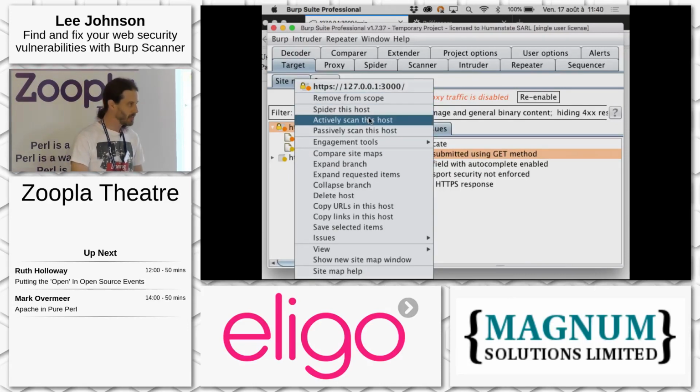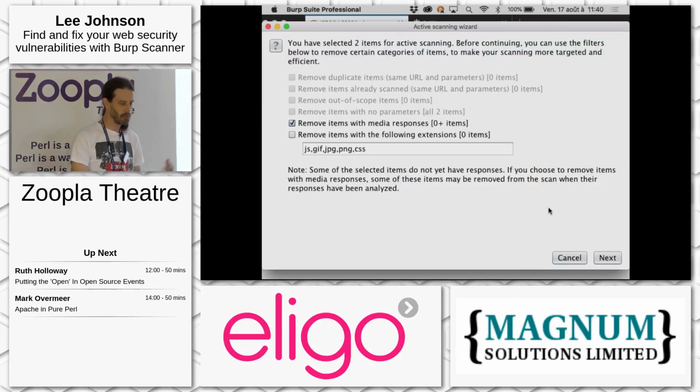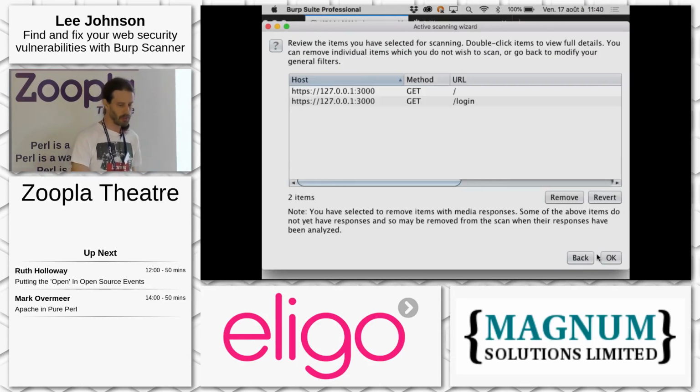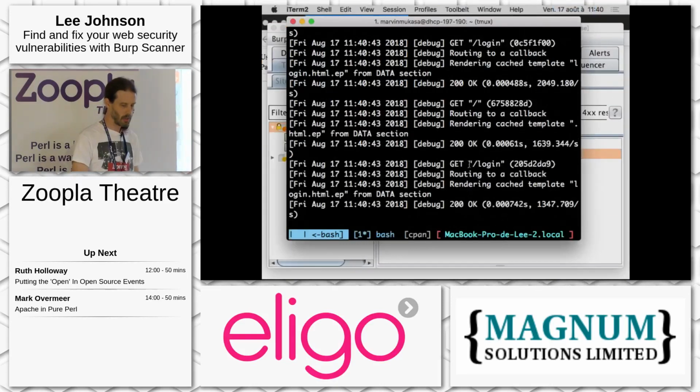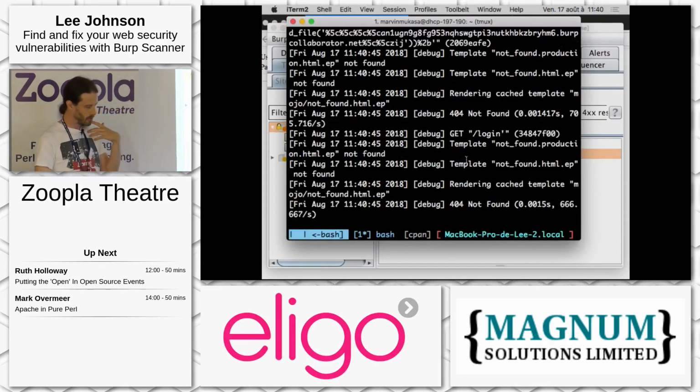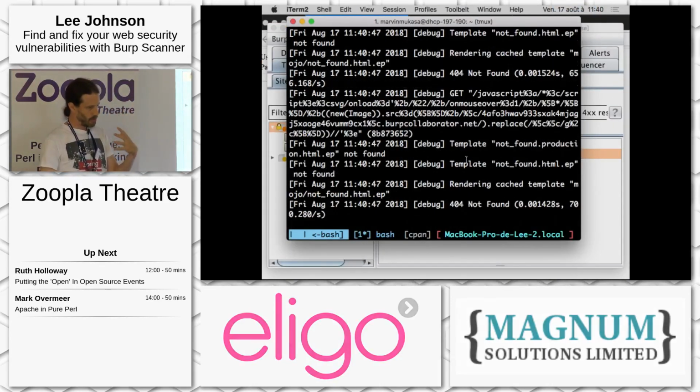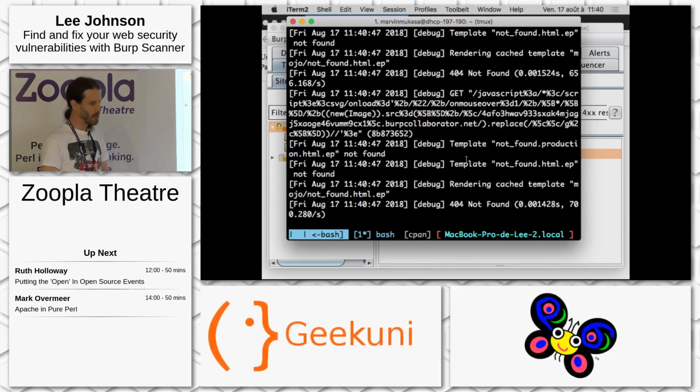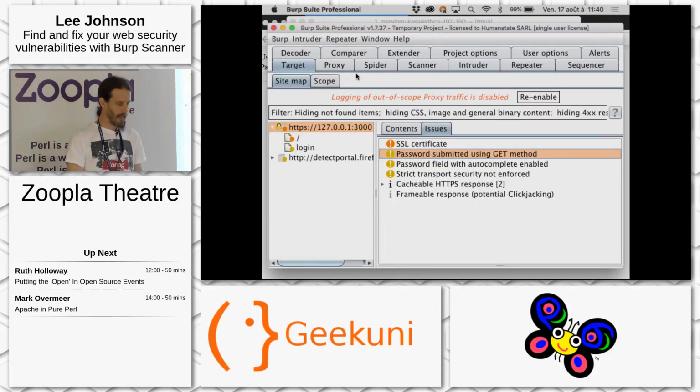You can rescan actively, and you can put things in the scope again and out of scope. And if we watch the logs, you can see there we go, it's trying to throw stuff in there that's looking for exploits. So that'll be a cross-site scripting. The default out of the box, I think it used 10 threads, so if your app is a little bit slower and not capable to support that, you can adjust it.